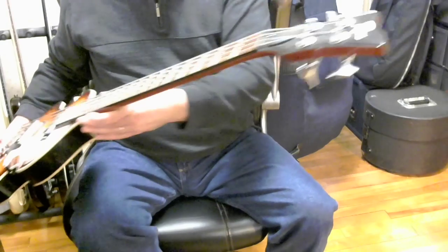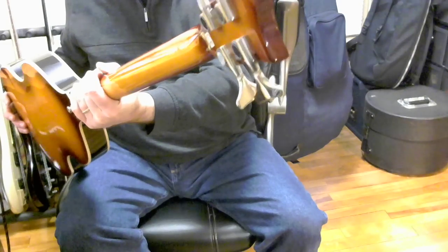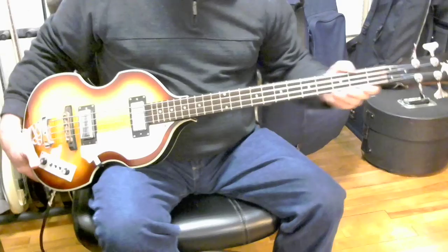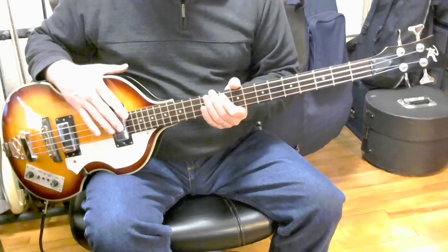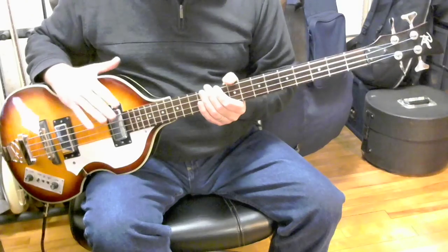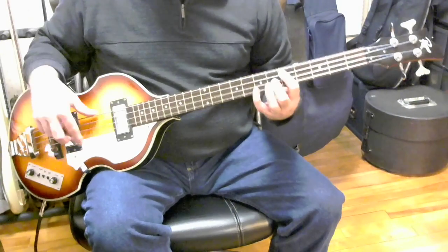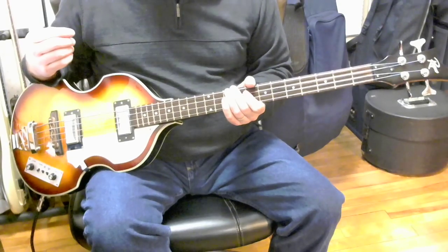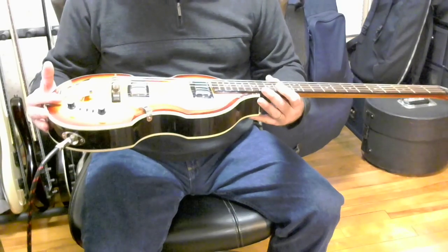The tuning machines are typical closed head tuners. They're not great, but they don't slip, and I haven't had any problems with them. The fretwork was pretty good on this bass. It's got one high fret, but with the action I've got it set at, I have no problems with it. And the action is very comfortable, very playable. This is just set up, I think, very well. And if you want to play a short scale bass, it's a great one to have.